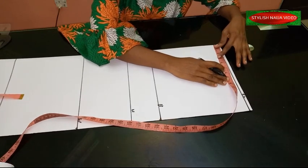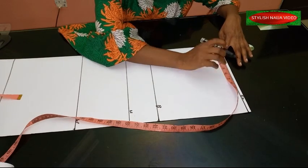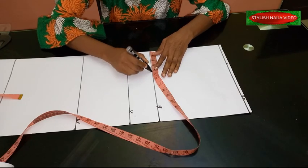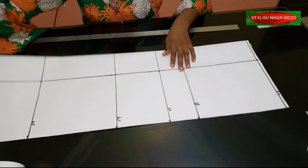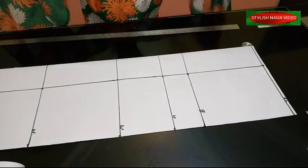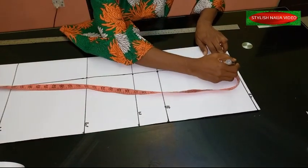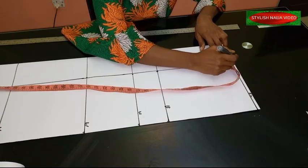The first thing I'm going to do when cutting out a bustier is the bust span measurement, which is from one nipple to another. For this, the bust span is 4 inches. I'm going to measure the 4 inches and it's going to run across all of my lines. The next thing is to start inputting our dart lines. I'm going to come to my shoulder line, measure 1 inch to my right hand side, and then measure 1 inch to my left hand side.